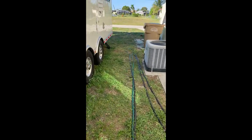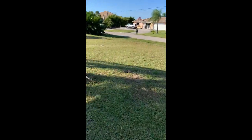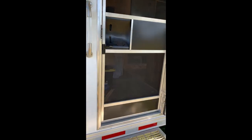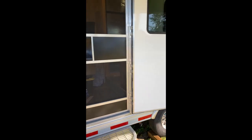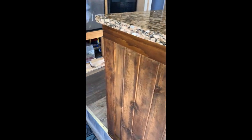Go ahead and close it up. It's around 2:30 on Thursday. I've been at this since, I don't know, 6 this morning, so that's a pretty good day. Most times during the day when it's nice out, I put the screen door shut and leave the main door open, and I've got a fan in the back, and I usually open up a couple of windows. I'm just doing a quick walkthrough. I usually do this every day, and you guys get to come with me.